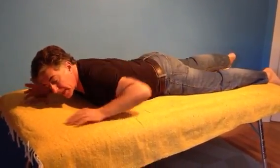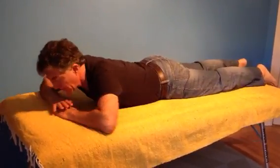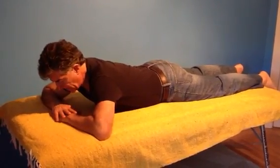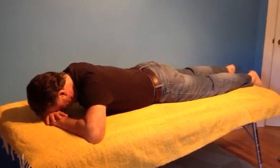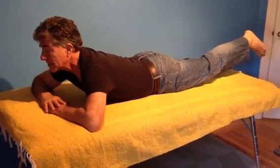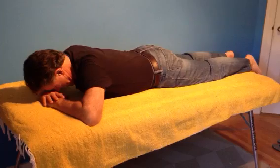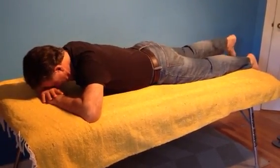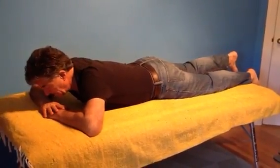Now, if the neck hurts, and it's hard to do that head to the side up, this is an alternate way to do it. Hand on top of the other hand, forehead onto the top of the hand, and you can do it just straight back up. A lot of times it's easier raising one leg, slowly down. And maybe three times with that leg and then the other leg. Excellent to release the muscles of the back.